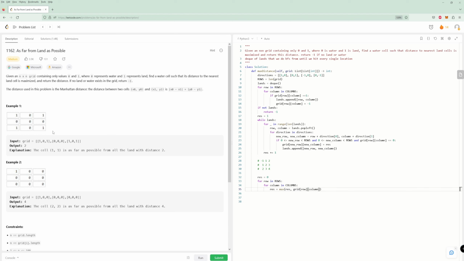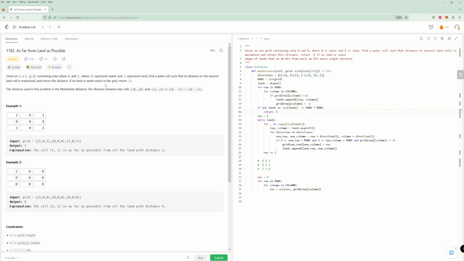So I do see another case actually. So if not lands, the other thing we need to check for is what if it's only lands? Then we don't have the water. So that's the other thing we need to check for that I forgot actually. So or length of lands equals rows by rows, I think. So if this is all ones, then lands should be rows by rows, right? Because if this is a 3 by 3, let's say, and it's all ones, then lands will have 9 items. So we do need to check for that.